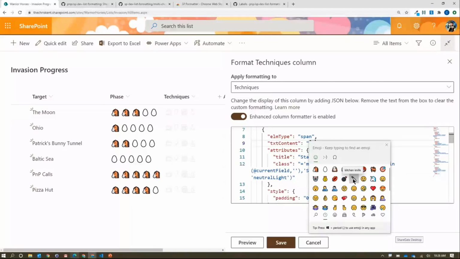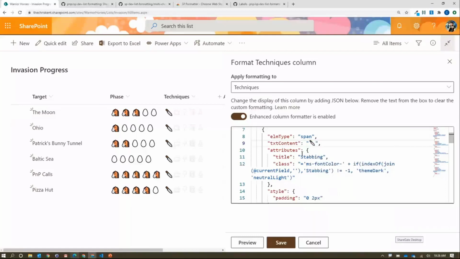By the way, if you start typing, this thing will search. You can search nice and easily through that. So now we've got a knife, right? But it's always showing the same way, right? Because we're no longer able to apply those colors. So that's one of the limitations in emoji. It allows us to have lots of multicolors here, but we don't get some of that same theme support here.